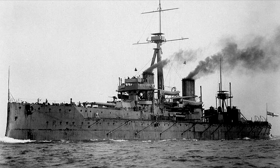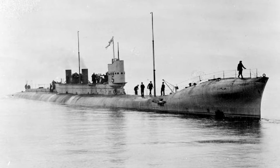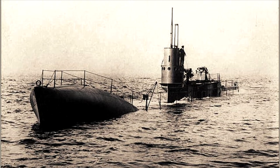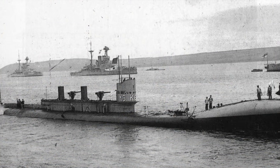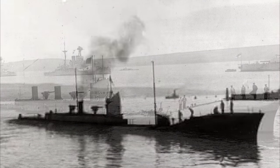Holding the title of the world's largest navy for centuries prior to the Cold War, the Royal Navy has seen its share of naval projects that have resulted in strange designs. Some were successful, such as the case of the HMS Dreadnought, and some were less than successful, such as the HMS Captain. The M-class's development rose out of the relative failure of the K-class fleet submarines. The K-class, also known as the Calamity Class by its crews, was designed as a class of submarines capable of speeds equal to the fleets of the time, primarily Dreadnoughts.